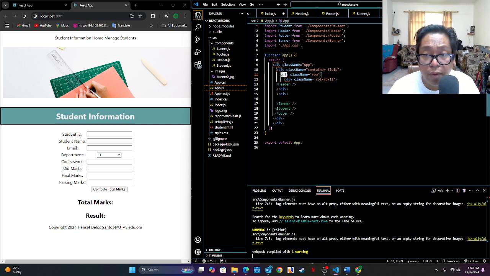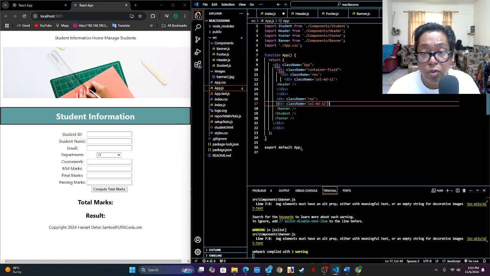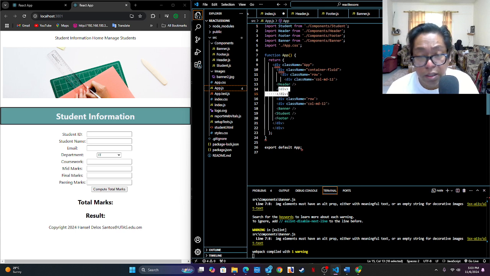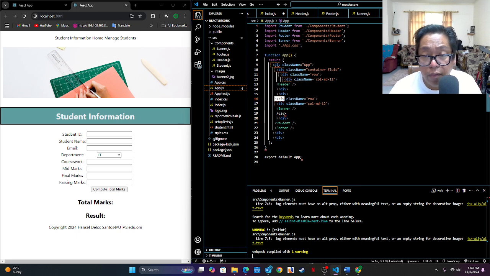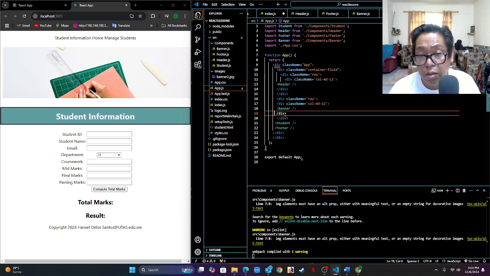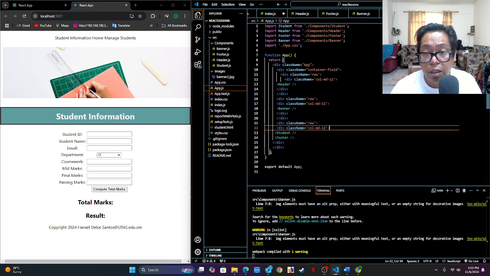So we will have a class row for the banner, and of course we have to close the tags for the banner. Similarly, again, we have a class row stretching 12 grids in our student, right?